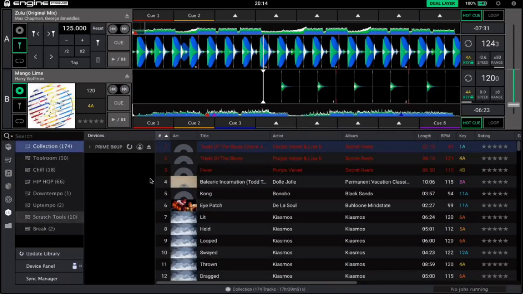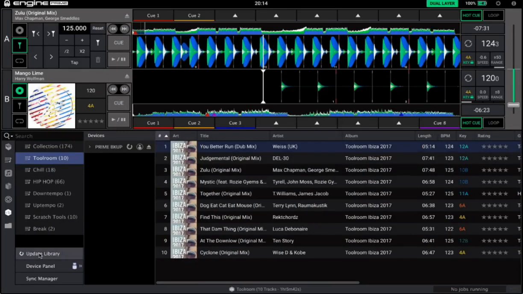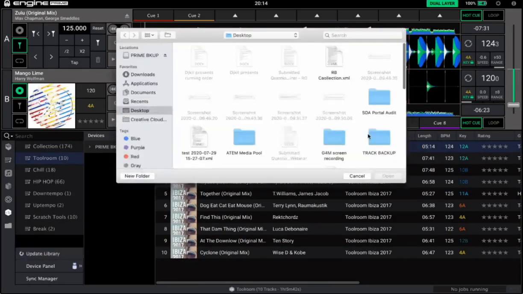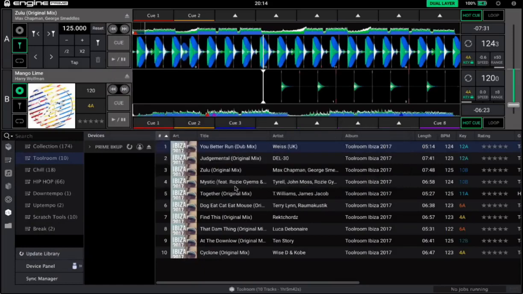I've just re-imported the whole new system there, so that's doubled up. And if you want to update the library again, you just refresh the same thing. So it's dumping all the information that you've changed in Record Box into Engine Prime. It's one master dump, if you like. It's taking all of those playlists and putting them back into Engine Prime. There's no picking this playlist or that playlist. It does the whole XML export in one.